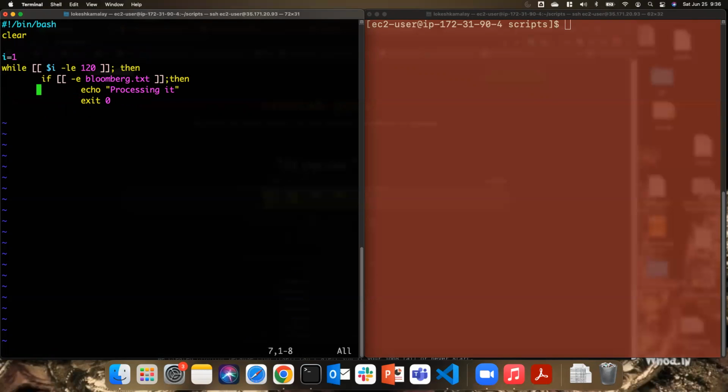So if the file arrives, then it will be processed. If not, then I need to verify the details, right? If the file does not arrive, I need to print "file does not arrive at $I minute".